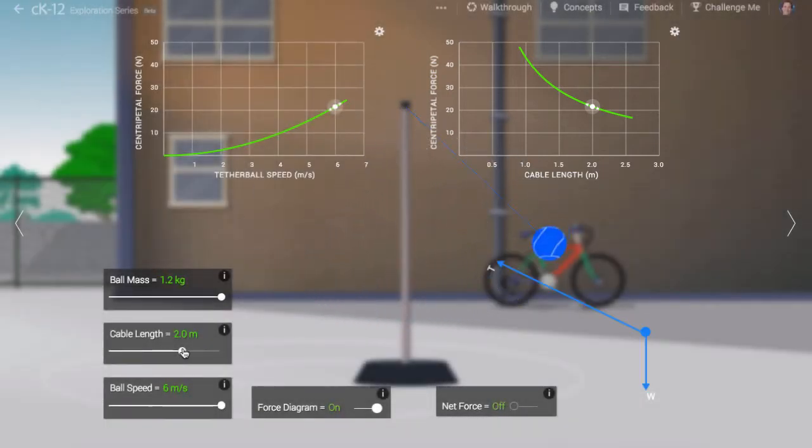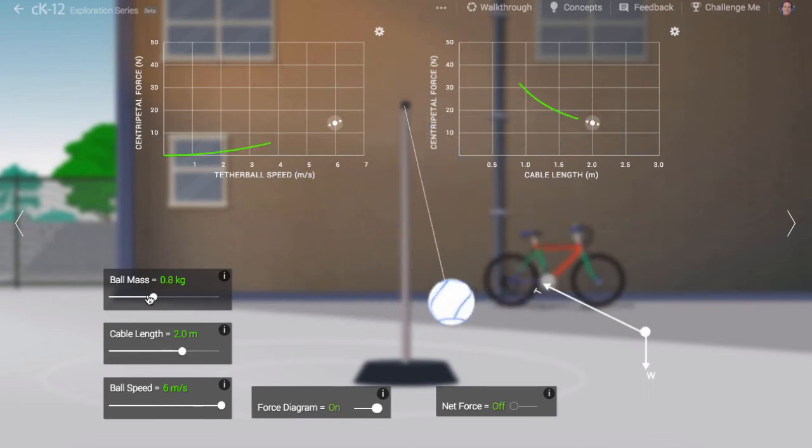If you hit the ball and cause it to speed up, you'll notice that the angle it makes grows. This is because at higher speed, the tension increases, and the vertical component of tension briefly exceeds the weight of the ball. This causes the ball to accelerate upward. When the angle is about right, the upward acceleration ceases. Try playing around with the mass of the ball and seeing if the graphs adjust as you'd expect.